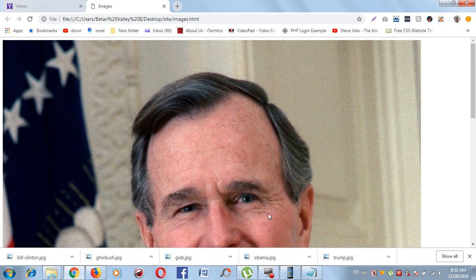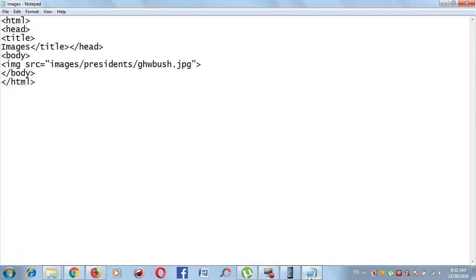Good, we are going to add a second picture, which is that of Bill Clinton. I want to add a picture of Bill Clinton. So I'm going to add a second image as img src equals to double quotes.